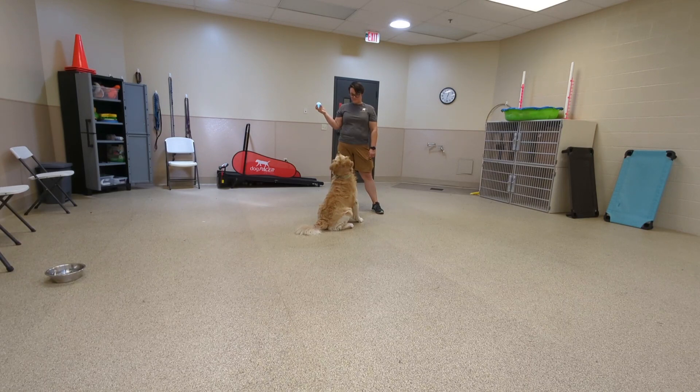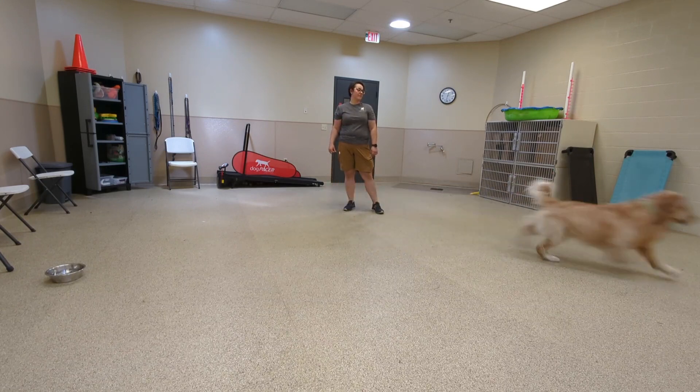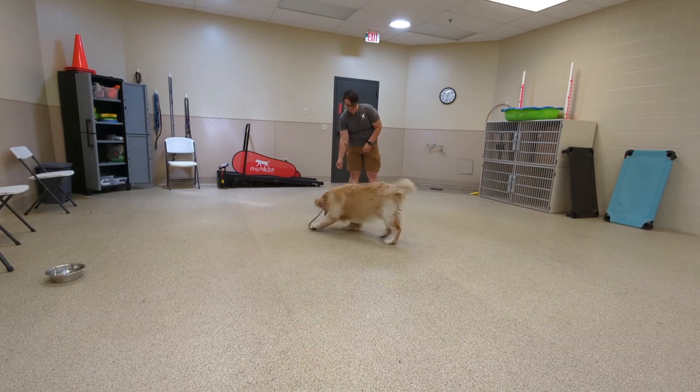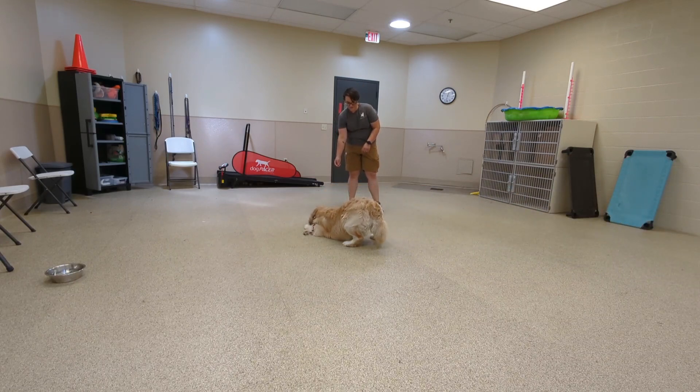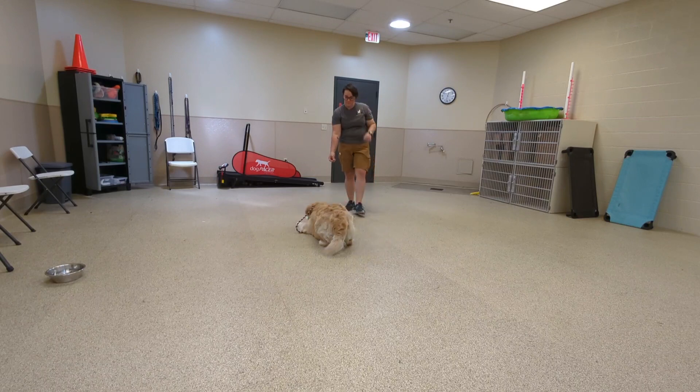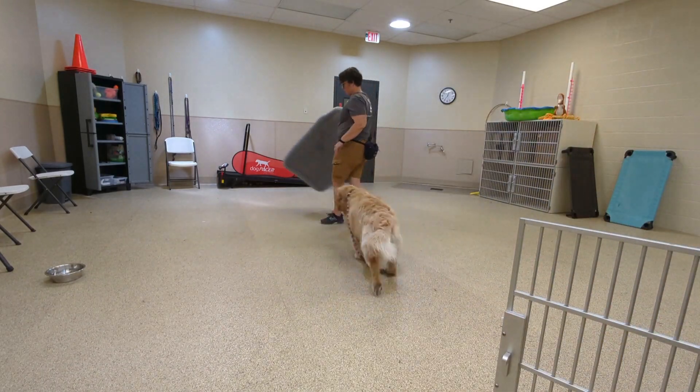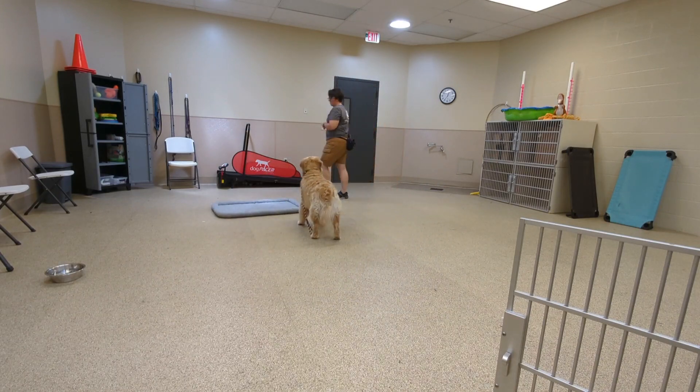This is almost a minute's worth of him refusing to look at me — no, I'm gonna stare at the ball. And as soon as he looked at me, the ball was tossed. So as soon as he looks at you, you can go through the door, the food goes down, the treat comes out. That eye contact is a must. But at the core of it, it is: who do I trust? Can I let it go and trust you with this?